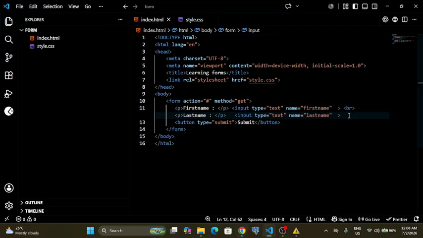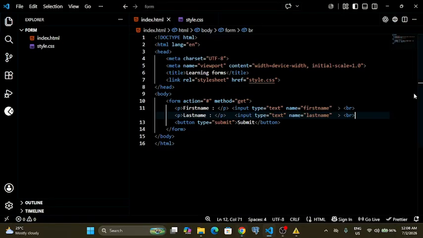We can come here and put another BR. Okay, and then we can see our last name. So because they are together, we can decide to add two BRs. Does not really matter. Or you can decide to put them inside divs, but that would be overkill. So we refresh, and then yeah, kind of looks nice, right?